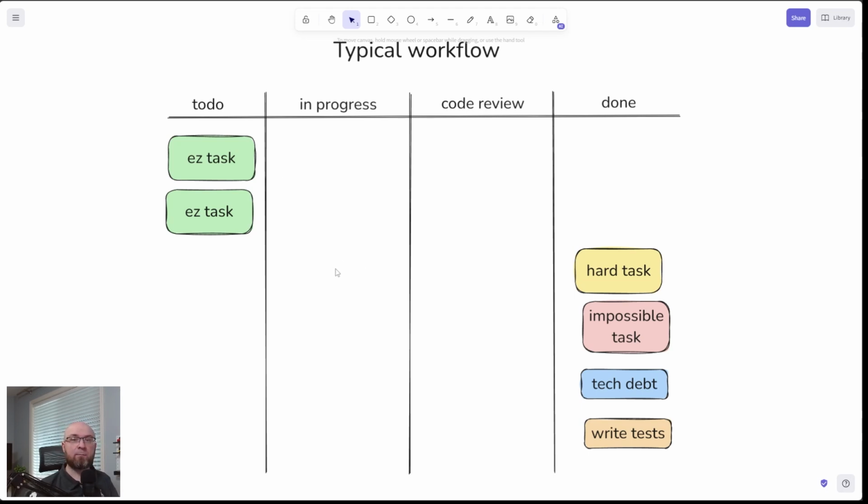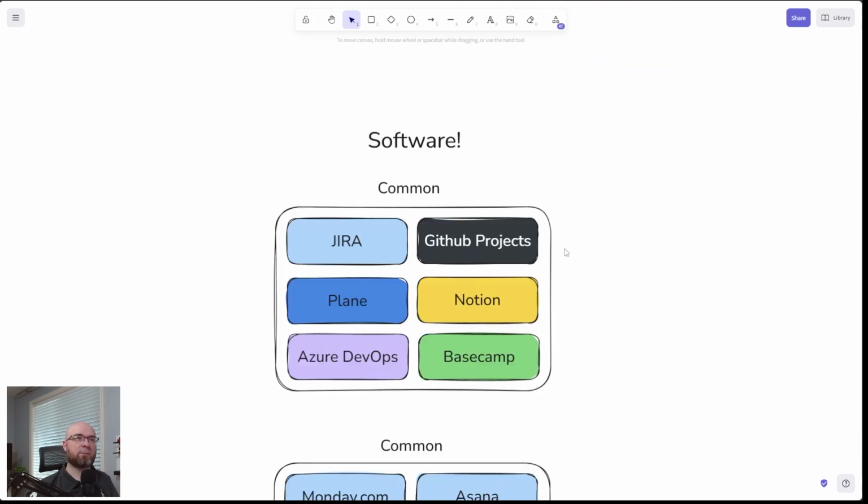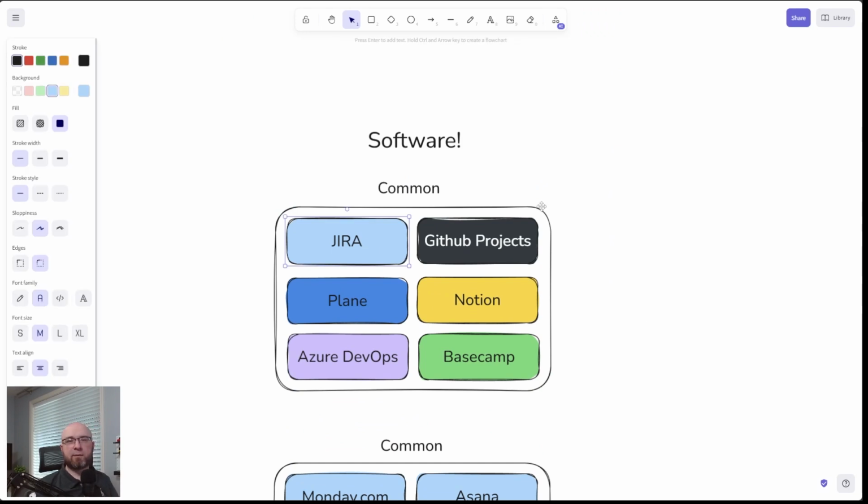Last thing I want to talk about is software you can use. So let's cover that. Software. We already talked about Jira, right? So everybody, everywhere you go, every corporation is going to have some kind of project management software. Now, if you're striking out on your own and it's just you and you're hosting your code in GitHub, they have something called GitHub Projects. It's free. You can host your code. You can deploy your code, which we talked about in a previous video. And you can also manage that project there.